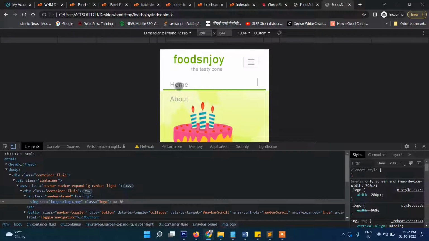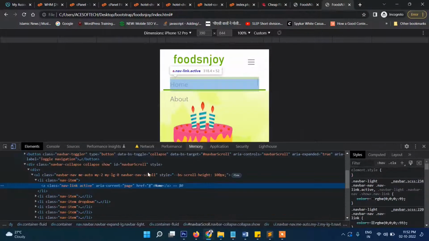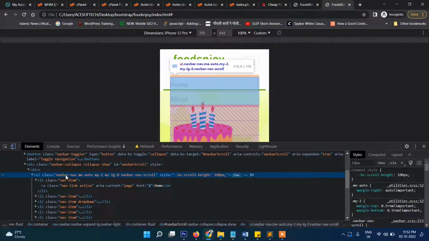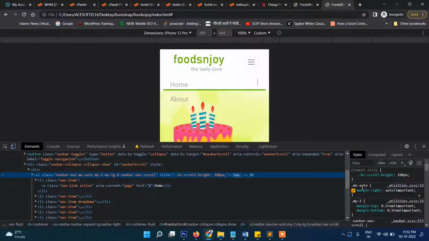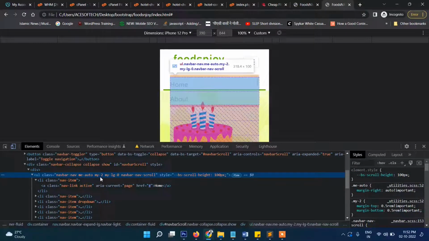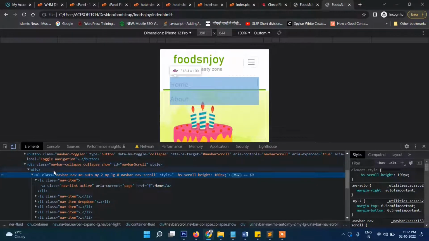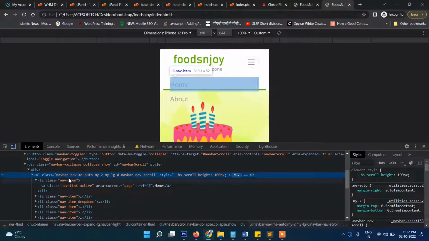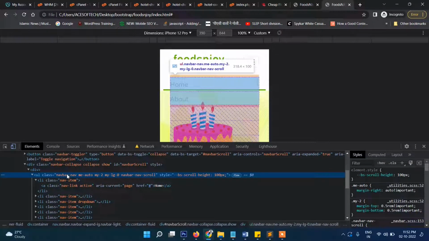Also let's make the z index for this one. This is our sub menu class, right? This one. Bar nav.